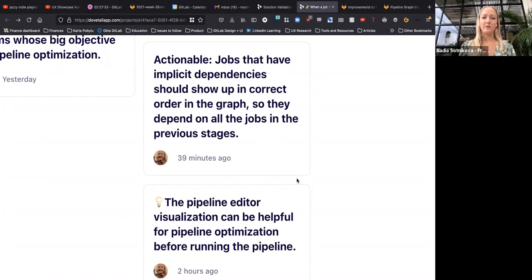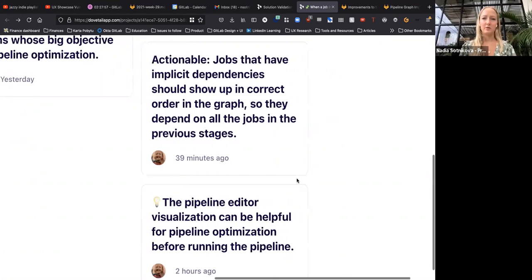But if we were able to surface more insights and a more accurate pipeline visualization in the pipeline editor, it would be even more helpful, because then you can get those insights without running the pipeline, which of course would have to involve us creating some kind of mechanism to test your pipeline in different contexts. So it gets really complex, but still there's something that we should start looking at.